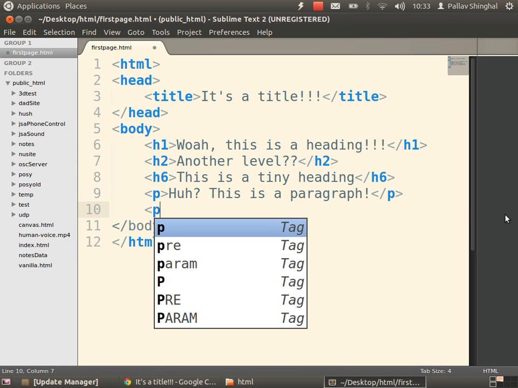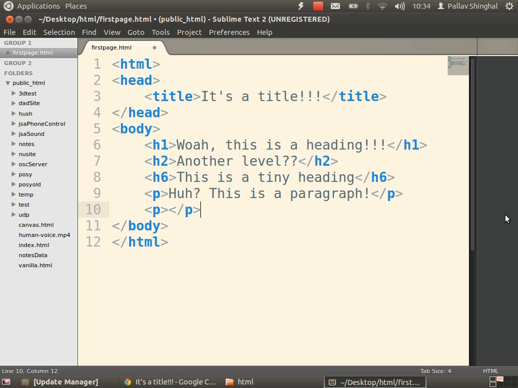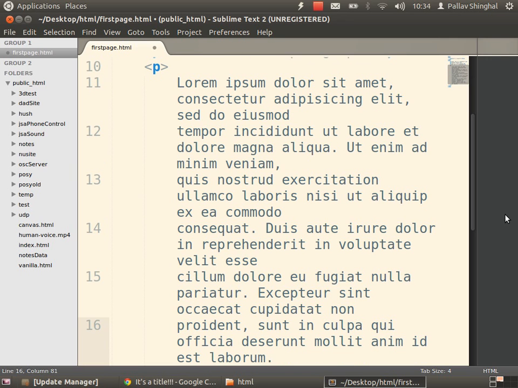Okay, just open a P tag, close a P tag, and inside this, just leave a space between them, all right? And in the line between them, I want you to add this word. Okay, now we're going to do something really funky here because Sublime is awesome. L-O-R-E-M, right? Does everyone have that word correctly? L-O-R-E-M, right? Your cursor is at the end of the word, and now press tab. Nice, right? Not really. That doesn't make any sense, not to me at least.